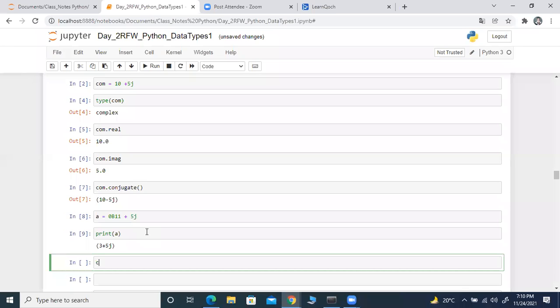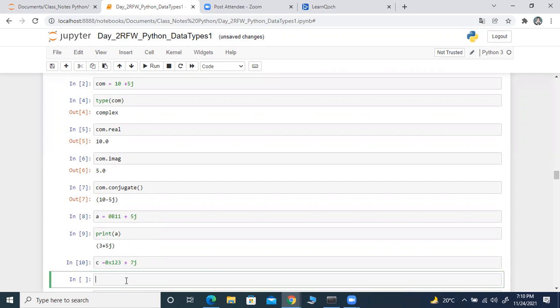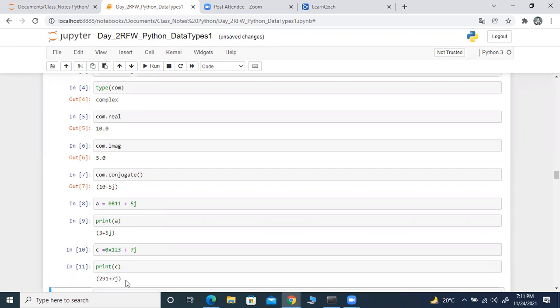Even if I say c is equal to 0x123 plus 7j, the x means hexadecimal number. And I want to print c. Now see, the values are coming.